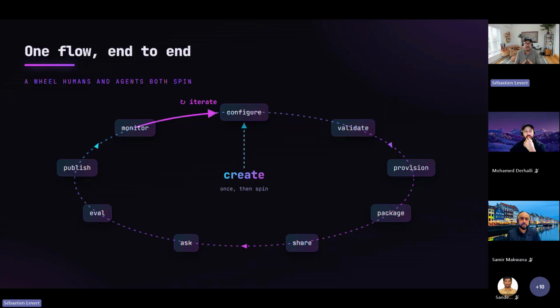Then you will be able to publish to your tenant admin, to your Copilot admin if you're internal, but also publish to Partner Center to be part of our public store that has everything available for you to go and start having the biggest reach you can think of. And then afterwards, once it's in market, the best thing you can do is now monitor this agent. What are people saying about my agent? How many thumbs up? How many thumbs down? How many users are actually using my agent? All of that through a single experience. That is this one flow.